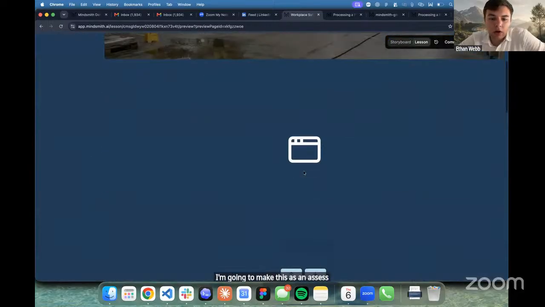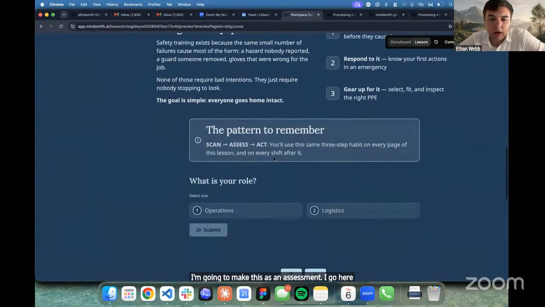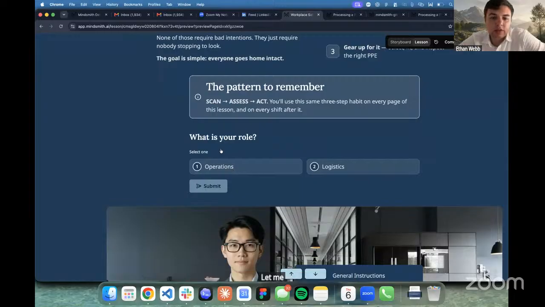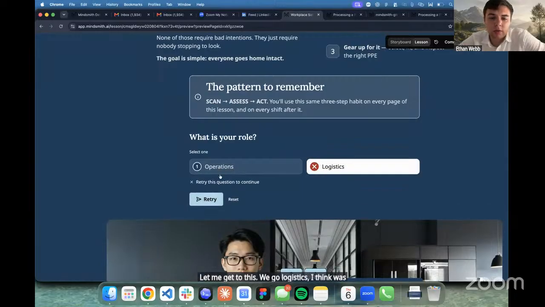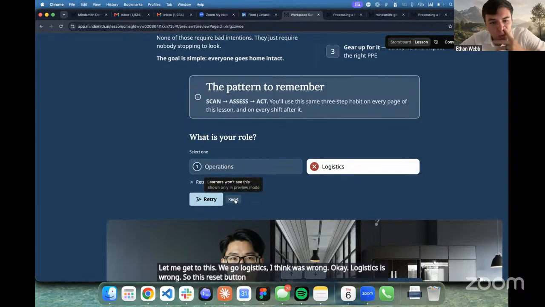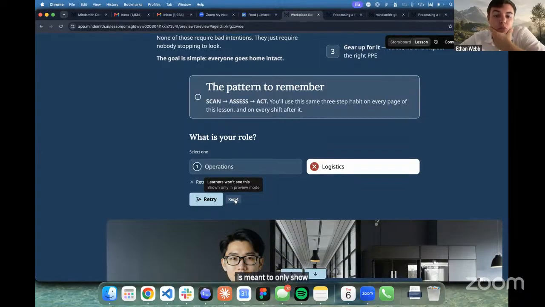If I go to logistics, I think that was wrong. Okay, logistics is wrong. So this reset button is meant to only show up in preview mode, not for learners.